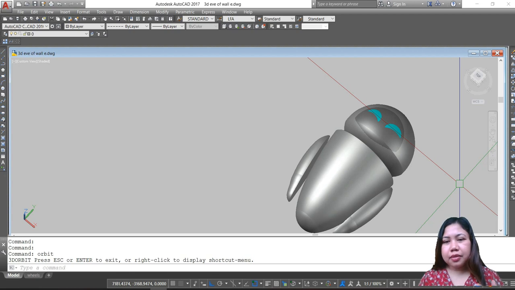So that's 5 or 6 simple steps in creating this 3D model of Eve.